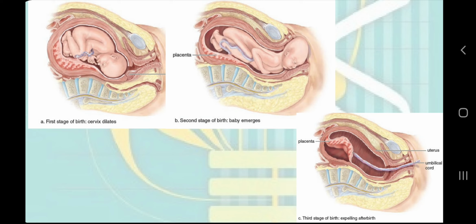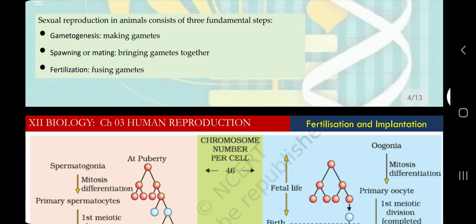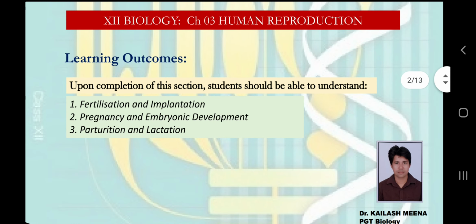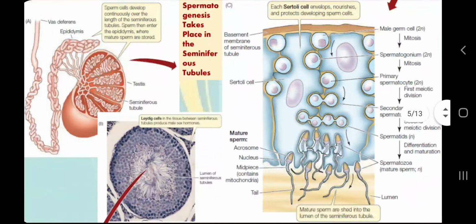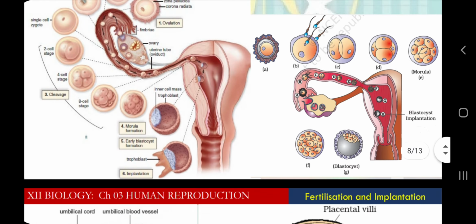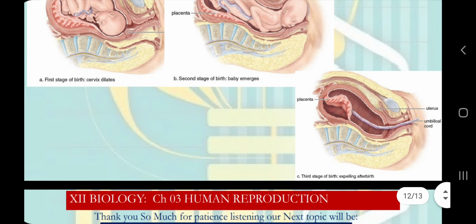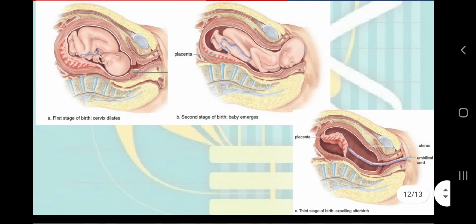Okay, so you will encounter small topics also in your NCERT as this chapter is going to end. For example, I said that this heading will be there, parturition and lactation. Parturition means childbirth and lactation means the feeding. Okay, so in this video I covered most of the topics and I included diagrams and flowcharts for you that will help you to understand the topics better in your NCERT. No one can replace the text in the NCERT, but yes, we can help you to understand the text better. Always, the diagrams, tables, and examples given in NCERT are very important for the CBSE board examination plus the NEET examination.